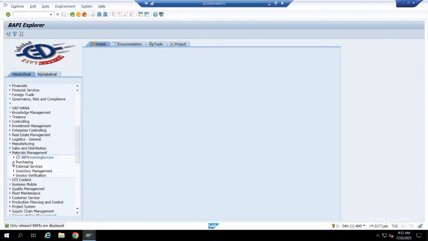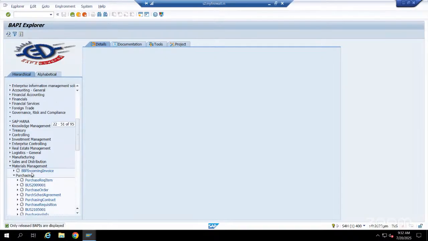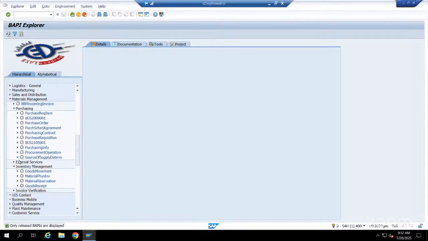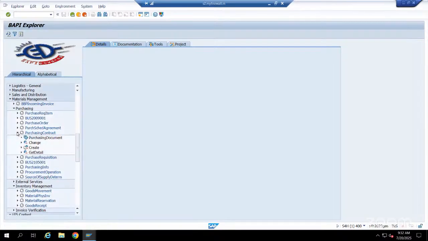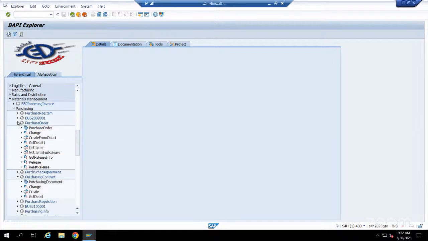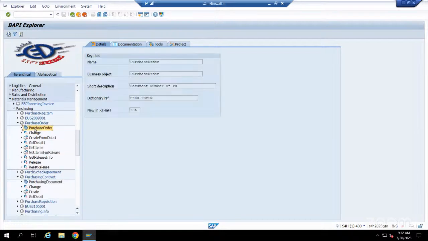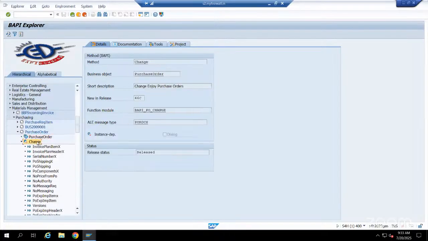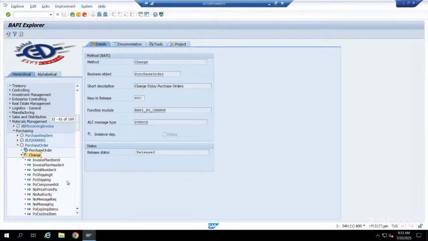For purchase order, you can see the BAPI names here. This is BAPI PO change. With this you can change the purchase order.